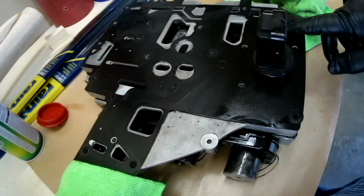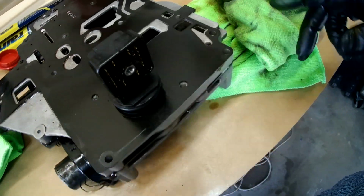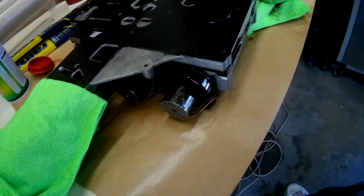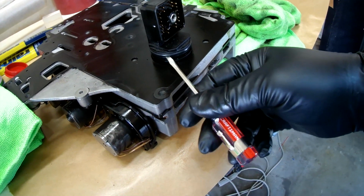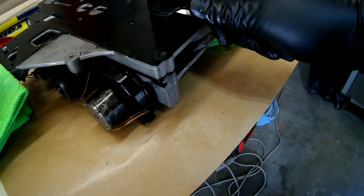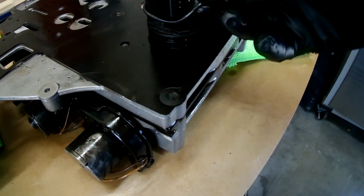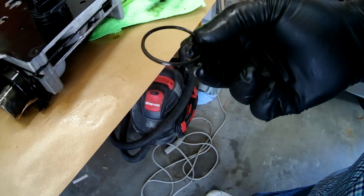Got the solenoid body out of the vehicle on a workbench. And the only thing we need to do here, because I'm replacing the entire body, all of the solenoids, is one thing. And that is to retrieve the gasket that's right here. You need a gasket. And so this is just a silicone gasket. So we want to take that off. We're going to reuse it. It looks like it's in good shape, but I'll inspect it a little closer. Yeah, it's in good shape.